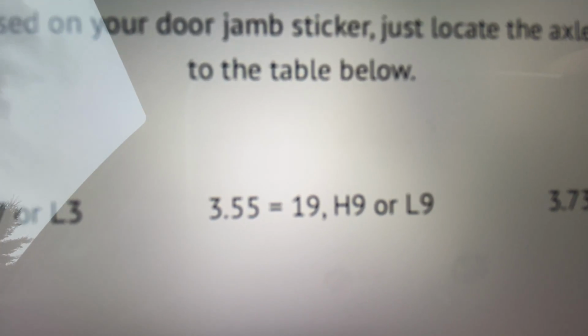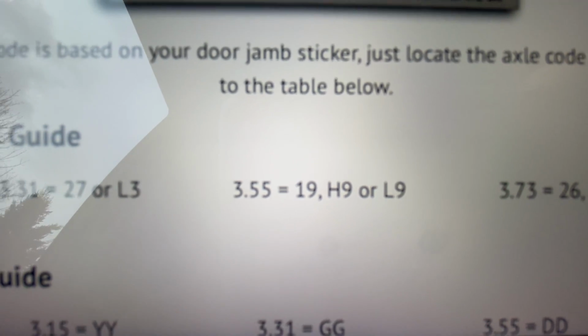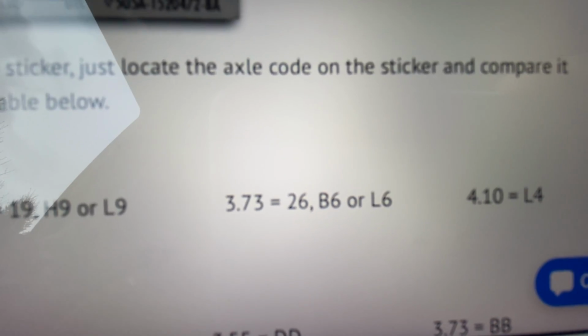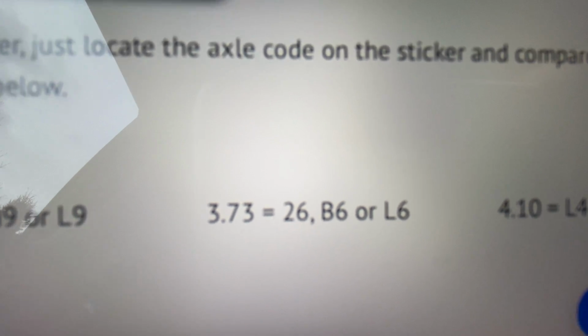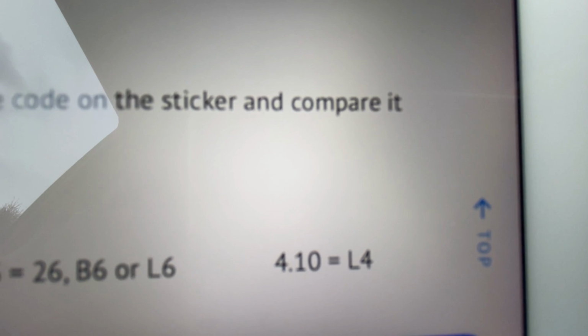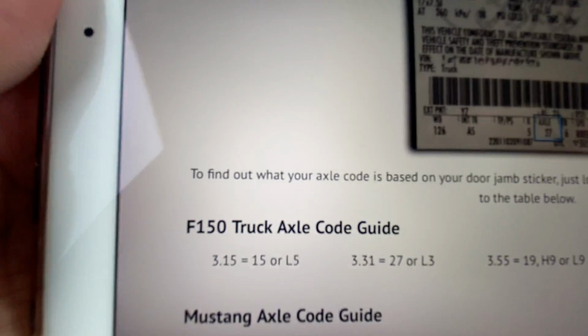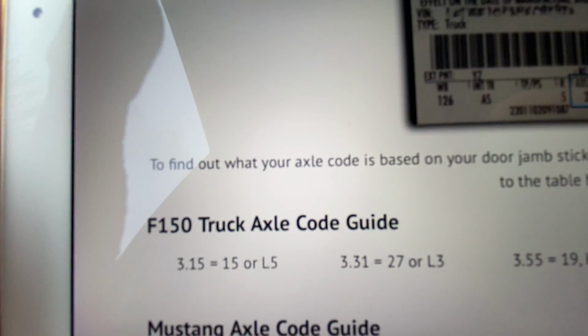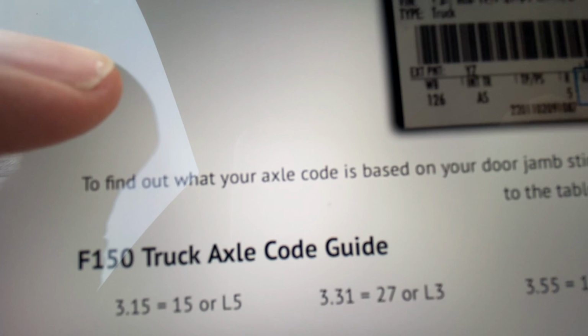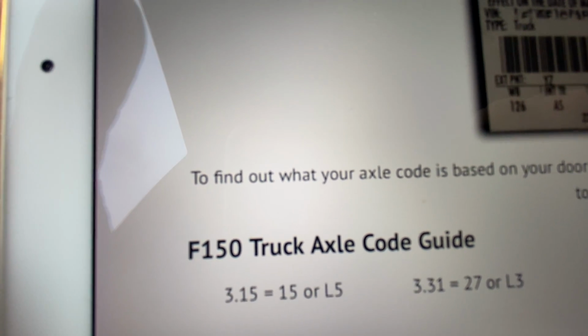A 3.55, on the other hand, is an L9 or an H9 or a 19. 3.73 is, as you see there, an L6, B6, or a 26. And a 4.10 is an L4. I've never heard of anyone having a 4.10 in their F-150, which kind of seems like overkill, unless all you're doing is towing heavy trailers. And then a 3.15, which is also overkill in the other direction, is a 15 or an L5.